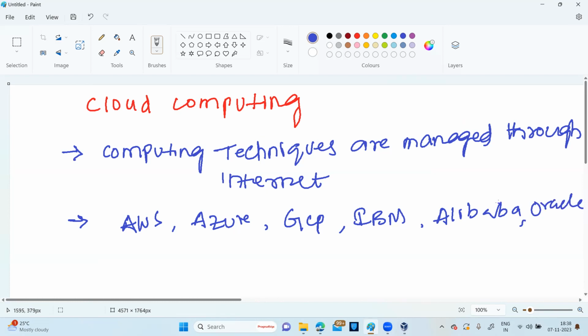So we'll use them according to the infra that we need for the project, and also based on the support that the cloud providers provide, and the billing for the resources that are required as per the project we have. So we have these multiple cloud platforms to implement the cloud computing services.